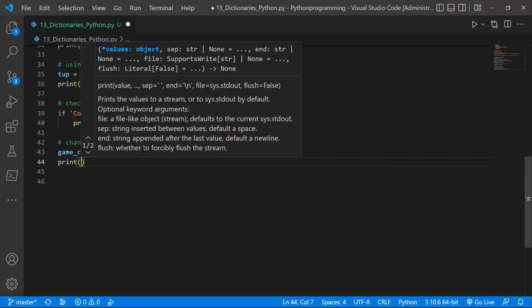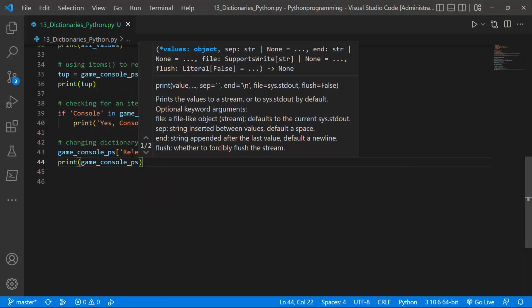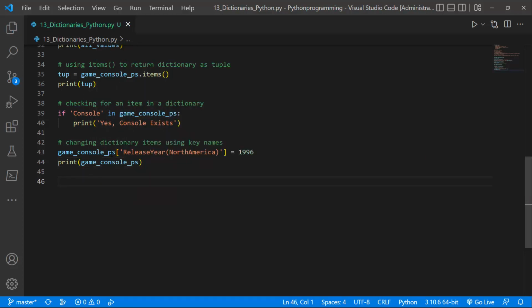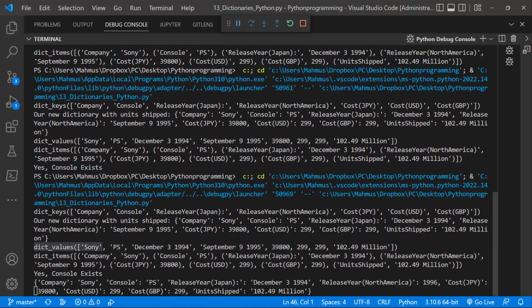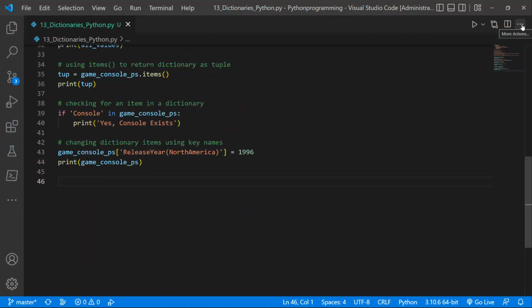So let's print out the dictionary now that I've assigned a value directly to the North America release year. So I'll save and run that, and we're going to see North America release year is 1996, but here in our tuple example it's September 9th, 1995. So that's how I can manipulate and change that.